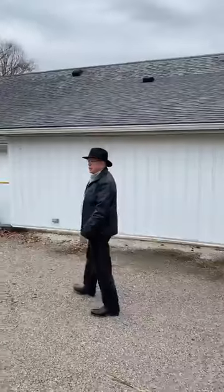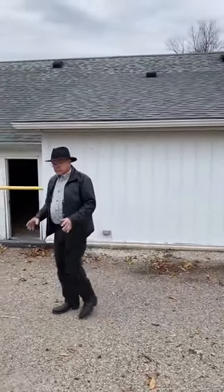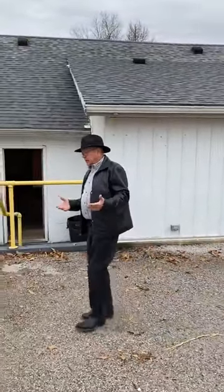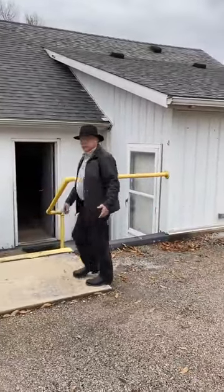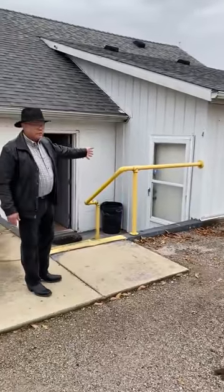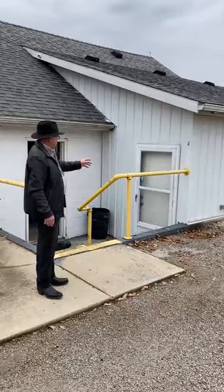And what we're looking at right here is the kitchen area, and there is a separate storage area off the kitchen for the supplies and things for the food service, and it also has the separate entrance to that, to the door over there, so service vendors can go right into the storage area with your supplies for the kitchen.